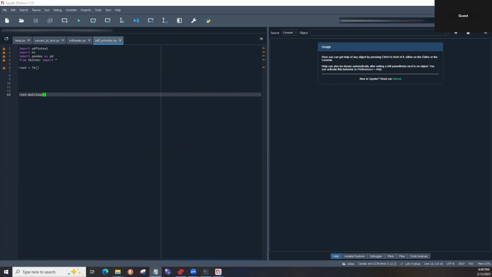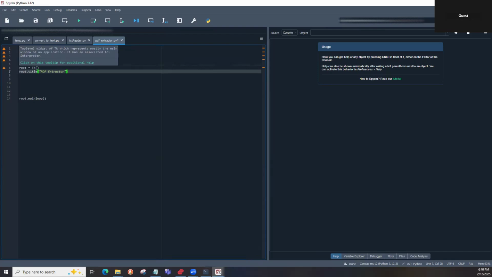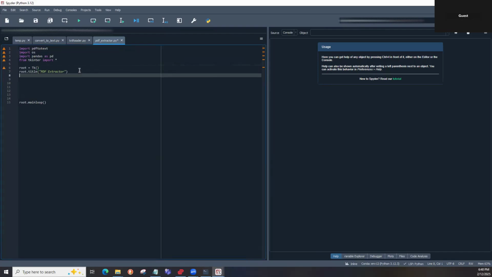Let's go ahead and add some text here. We'll call it PDF extractor. Add some geometry here. So let's see, root. And let's add buttons.